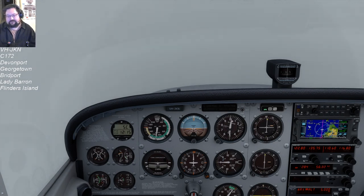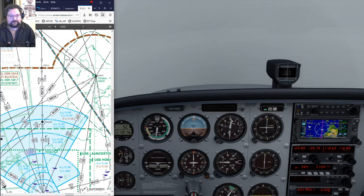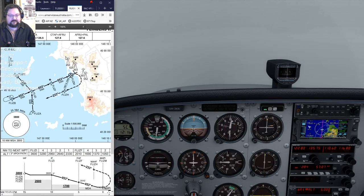So talking to air traffic control, the engine failure checklist would be: declare a mayday, squawk 7700, establish best glide, open the door ajar, pull everything as tight as possible, and land as slow as possible with all the flaps. I reckon we'll be flying the RNAV approach, runway 05.